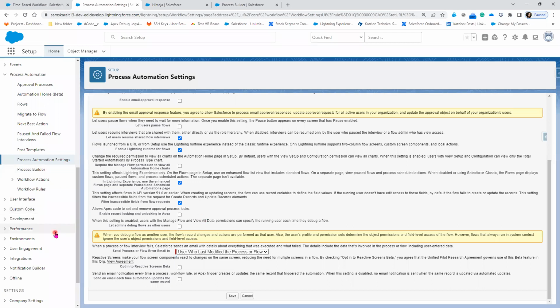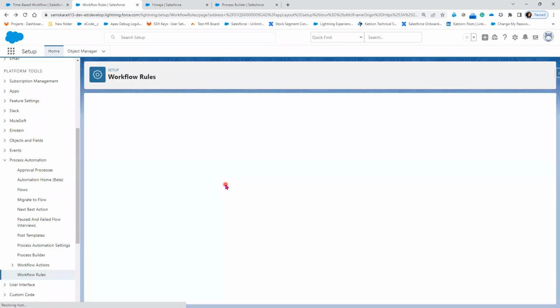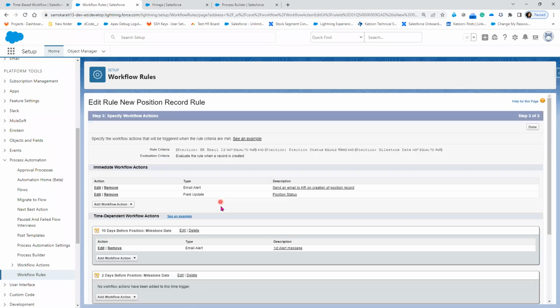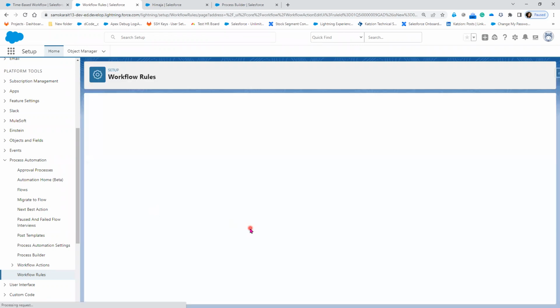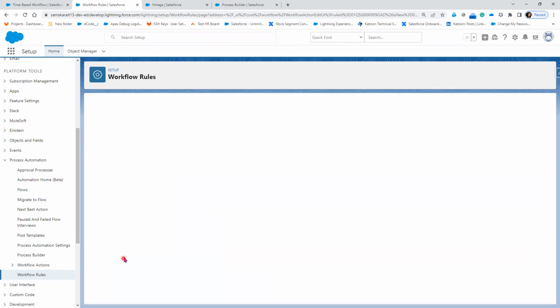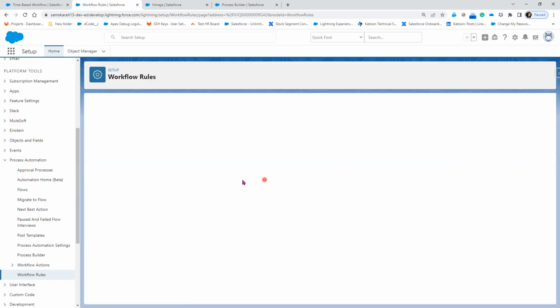Right, so when we go to the workflow, what did we add in the workflow? Workflow rules. Two days before the process, nothing is there. So let me edit this and simply delete the 2 days before. And the same day, I'll just delete it. Okay, 10 days before, after 1 day, we have certain actions available. Now click on this, done.